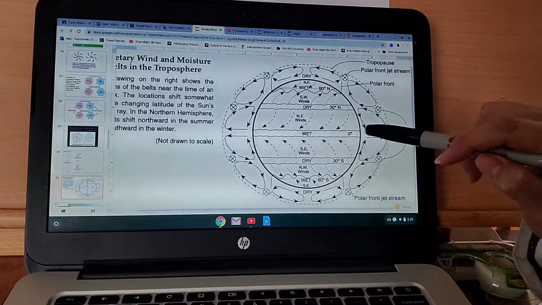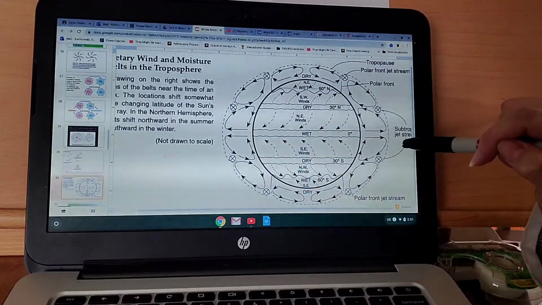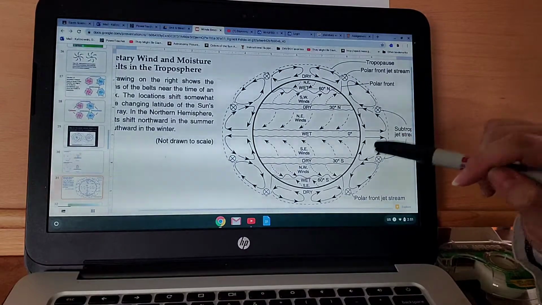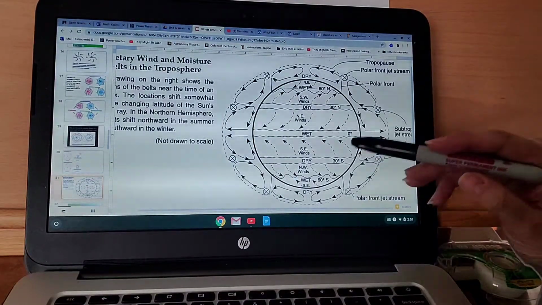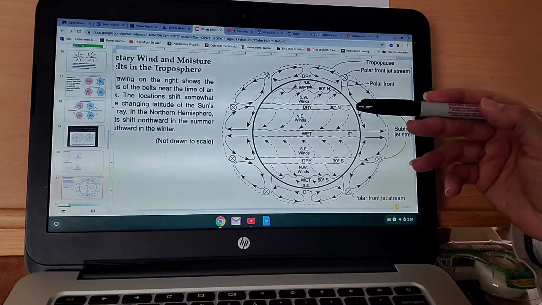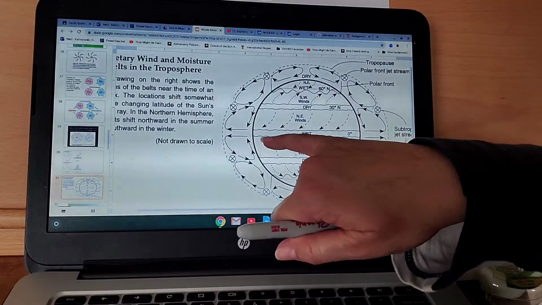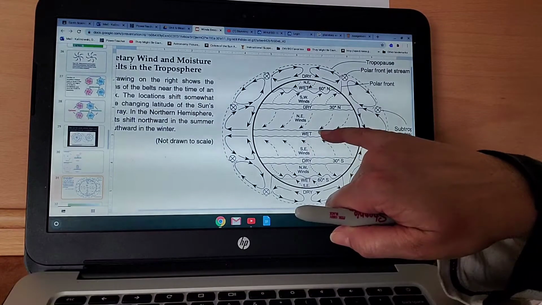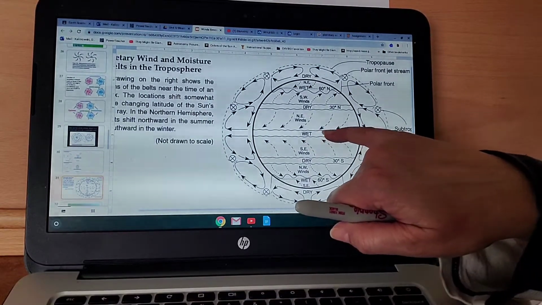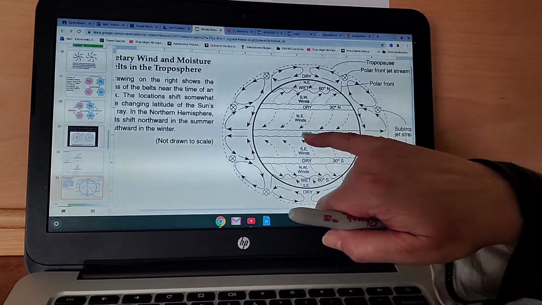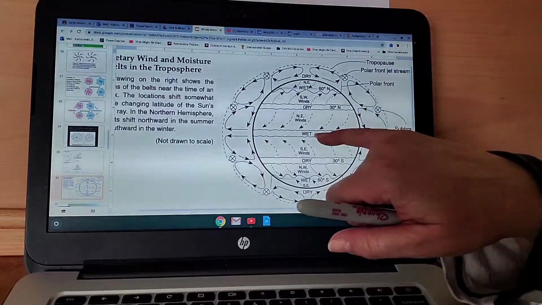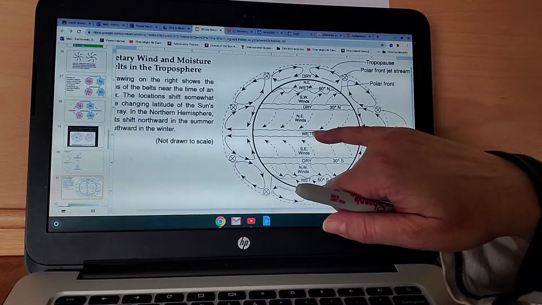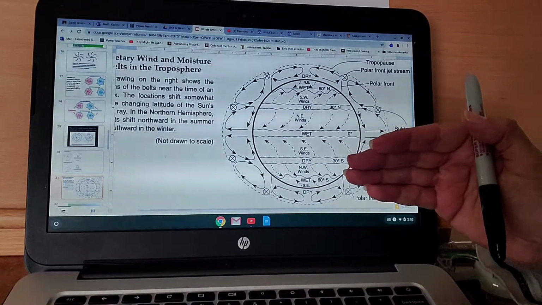Let's look at the equator. Doesn't matter which side, whichever side you're comfortable with. At the equator, the air is very warm, and warm air lets moisture in. And so if you look along the equator, it says wet. You might want to grab your pen, and next to that, write in parentheses, low. Low pressure. It's wet because it's low pressure. It's so warm at the equator that it allows lots of moisture in.